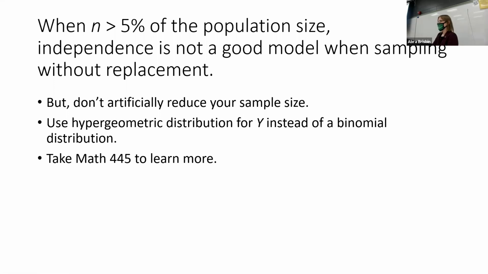All right. So for our problem about testing for side effects of this medication, let's suppose that the company took a simple random sample and they were studying a large population, so that 400 is less than 5% of the population. Go ahead and use a binomial distribution to compute the p-value.